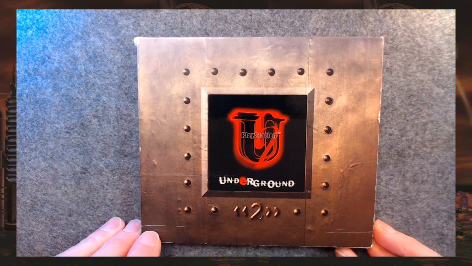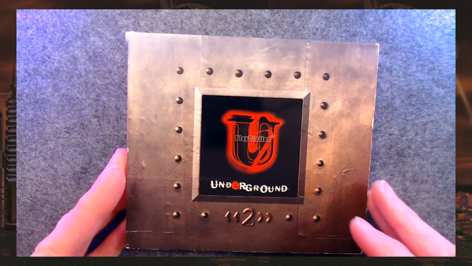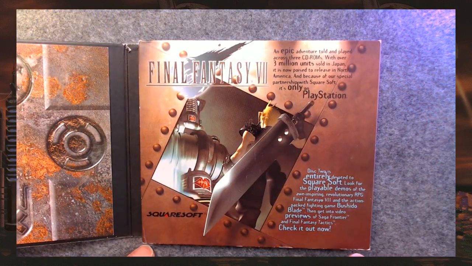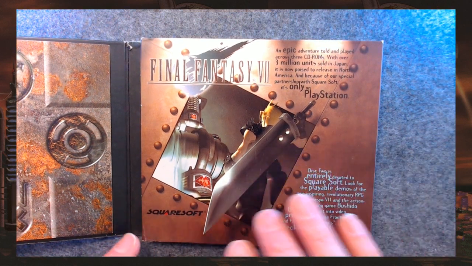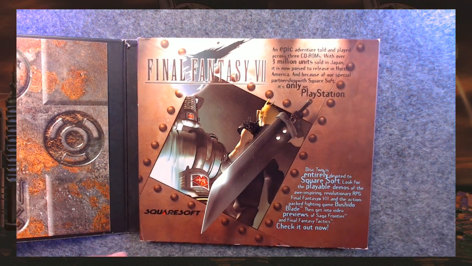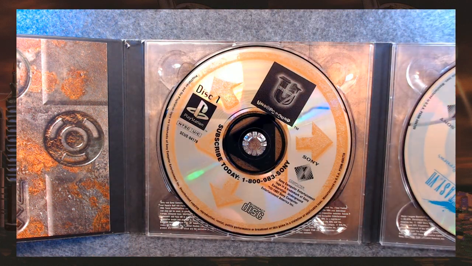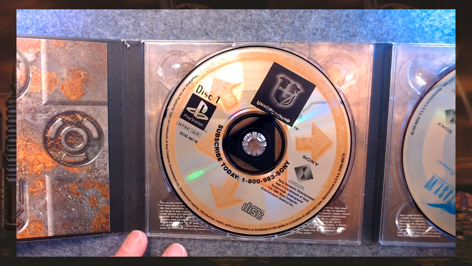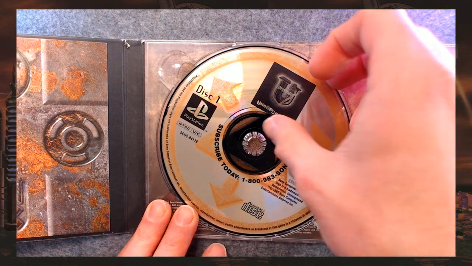Did I just do it again? Oh, boy. All right, so that's issue one. I got these all out of order. I can't tell you exactly what's on all of these by heart, but this issue was the one with, let me just open it up, the Final Fantasy VII demo. You could get this demo a couple different ways, but this was one of them, and obviously Sony put a lot of money behind advertising Final Fantasy VII on the PlayStation. They didn't publish it themselves, but they sure let everybody know that it was coming to PlayStation.